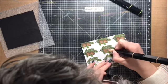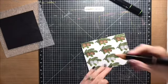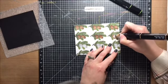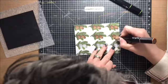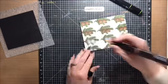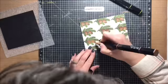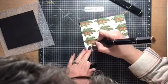I should note here that the stamp set that I used is December's stamp of the month from Close to My Heart. It's called Reindeer Crossing, and unfortunately it's not available for purchase just yet. You're going to have to wait until December 1st before you can purchase that. I have it because I'm a Close to My Heart consultant, and one of the perks of being a consultant is having the ability to order products before everybody else gets it. That's kind of nice. I stamped my pine boughs on just simple white daisy cardstock.